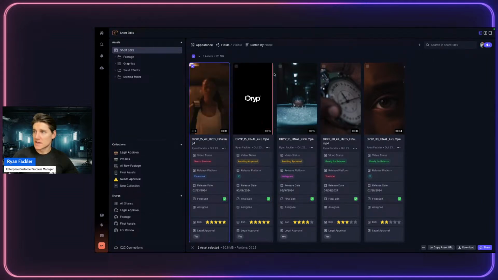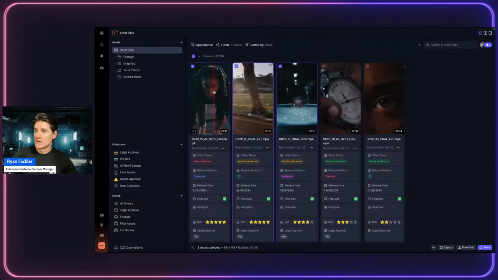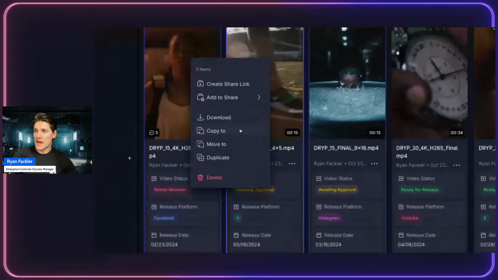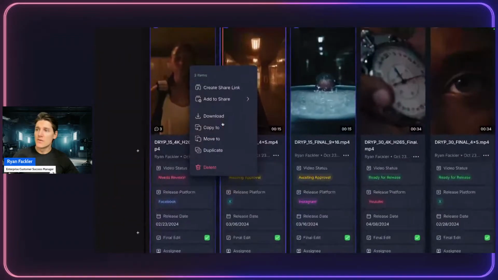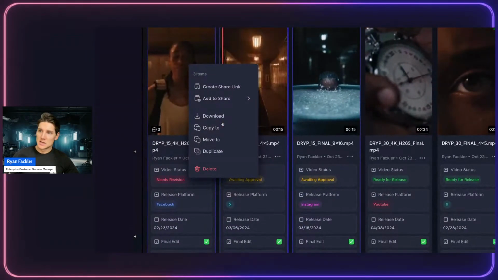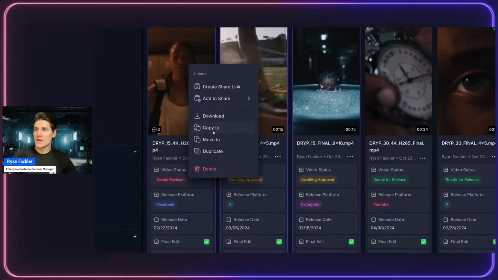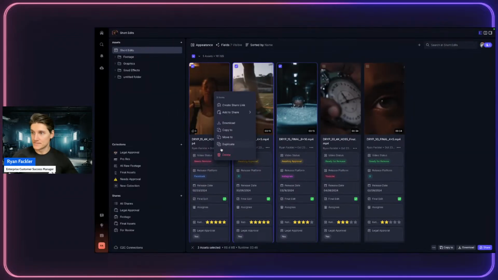So let's say I want to multi-select these assets here, and I do a two-finger click. I can either copy, move, or duplicate. If I was to copy it, it will move it with the comments associated. If I moved it, it would just move the asset itself, no comments associated. Or duplicate will be just that. It will just create a secondary version of that asset. Then they will not actually function mirrored. It will be a parallel asset. So whatever happens to one will not happen to the other.